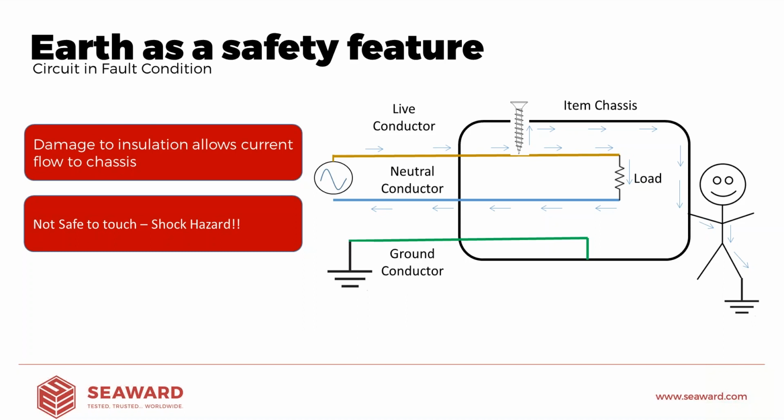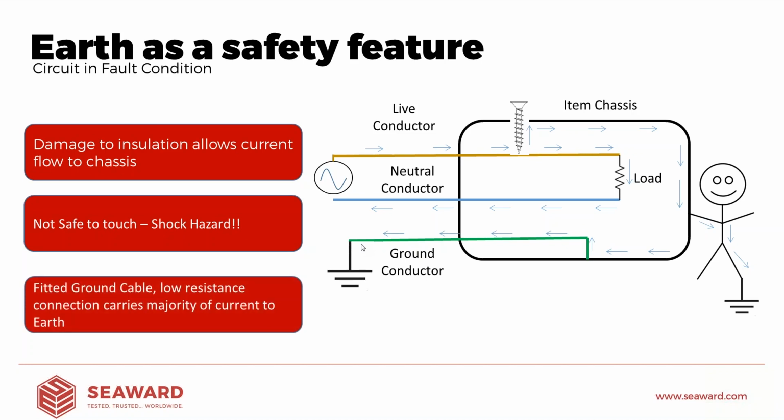Now, what happens with this ground conductor? Well, as we said before, we want this to be a nice low resistance. For those of you that joined me on the previous webinar, we spoke about effects of human contact and the resistance of a human body being approximately 2,000 ohms. Well, as we start to progress through this presentation, we'll start to talk about ground connectors being something like 0.1 of an ohm. So for those of you that know the phrase path of least resistance, current will always flow where it's easiest to flow. And we want that easiest channel to flow to be down and away through the ground.